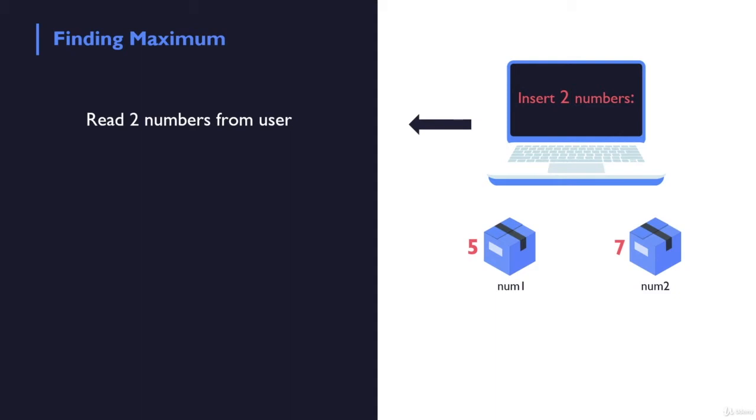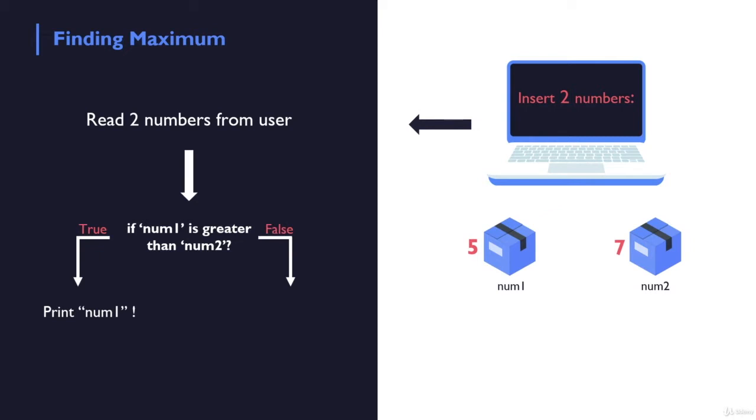So we need to ask the following question. If num1 is greater than num2, and if that's the case, meaning if the result of the condition is true, then we should print to the screen max equals and the value of num1. Otherwise, else, we can conclude that num1 is not greater, not higher than num2. So for sure we can say that num2 equals or greater than num1, and we can print the following message: max equals and specify the value of num2, which in our case is simply 7.